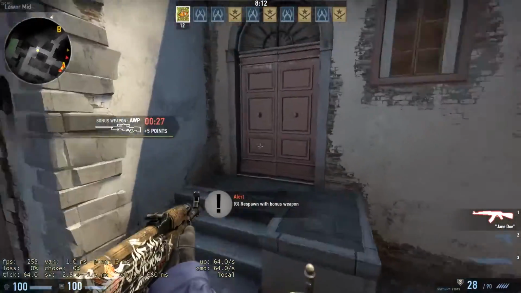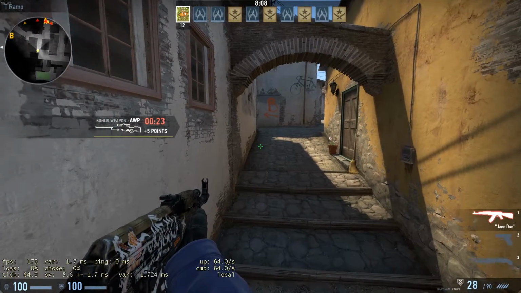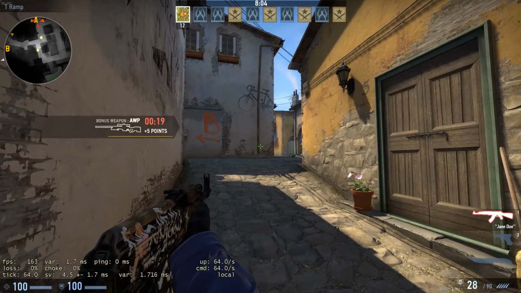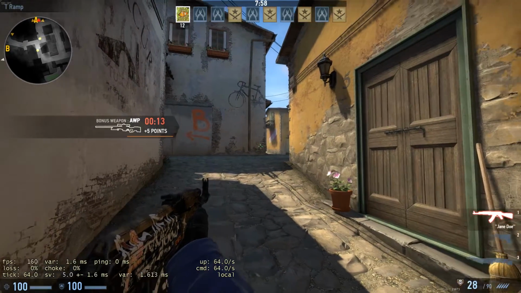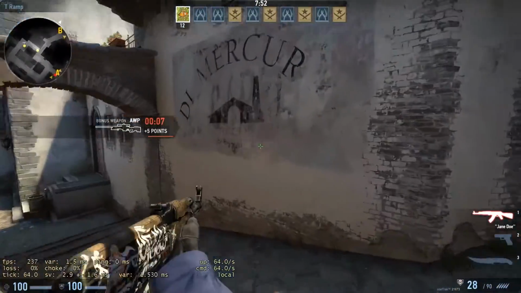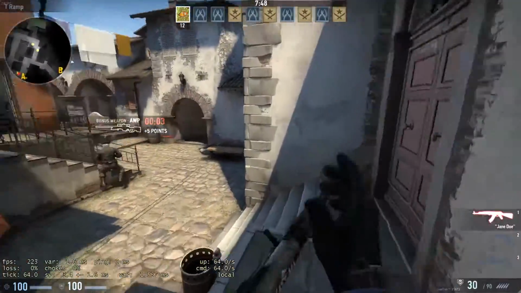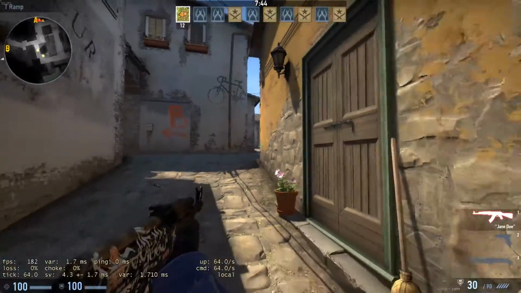I don't know how I feel about this. The little, was it a haystack or something? There was something here that was a little hidey hole. It was a really good spot to hold if you felt like the CTs were going to be pushing really fast, especially on the second round, because that was kind of in the meta for CTs to push really fast with SMGs or something. But anyway, that's been removed. It is what it is. I don't think it's too bad.